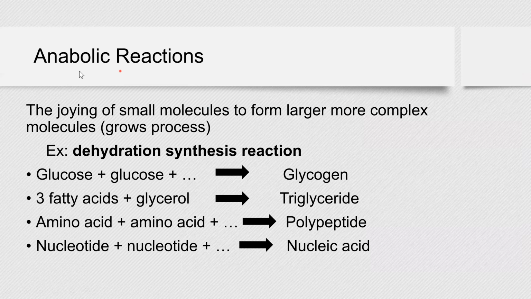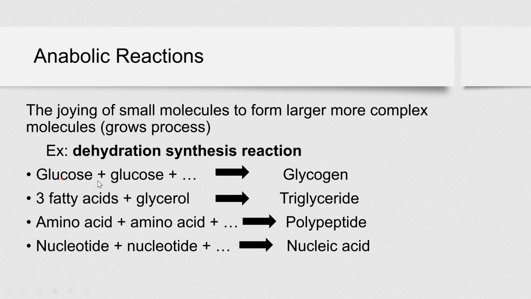So what would be an example of an anabolic reaction? You have probably heard about anabolic steroids, right? People take anabolic steroids to build their muscles. So an anabolic reaction is going to form a larger molecule, and this type of reaction is called synthesis. That makes sense. Synthesis means you're making something, but it's dehydration synthesis. Dehydration means you lose water, so water will be released during this reaction. So it's dehydration, release of water, and synthesis, a reaction making larger molecules.